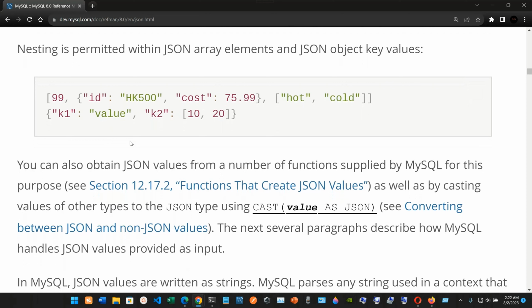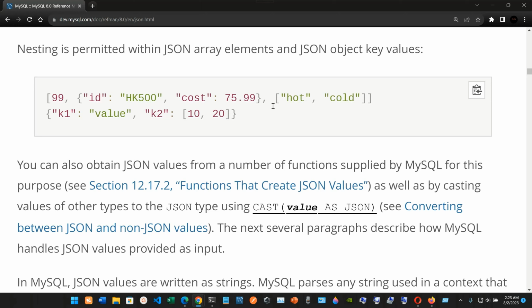Nesting is permitted within JSON array elements and JSON object key values. So we have these brackets, we have the number 99, comma, then curly braces. Inside the curly braces we have key-value pairs: id would be the key, and HK500 would be the value; cost would be the key, and 75.99 would be the value. The second element, again we open brackets, and we have two strings, hot and cold.